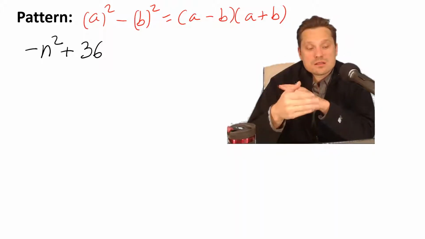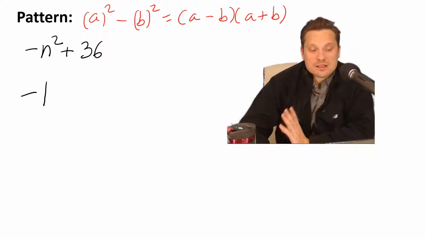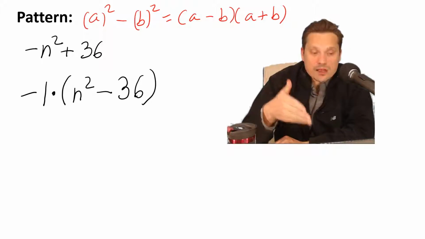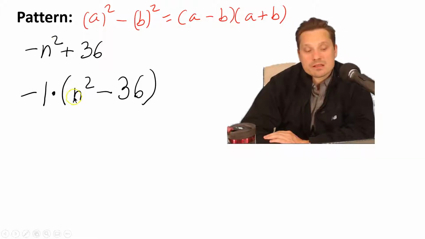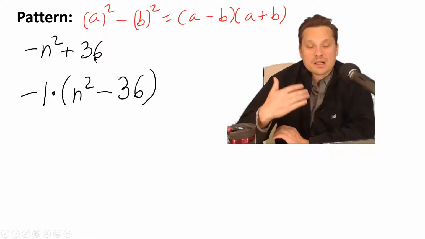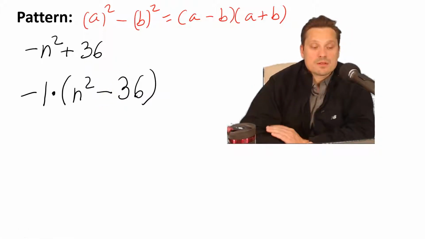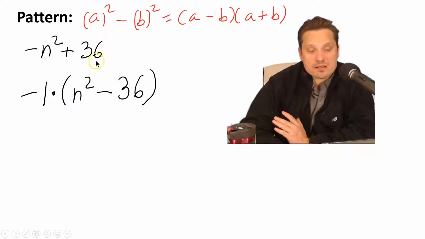Another thing that you can do is simply observe that you can factor -1 from the n squared and the 36. So when you do that, it will look like this. For now, I'll be explicit with the -1, and then what's left within the parentheses is n squared minus 36. When you factor a -1 from each term, you change the sign. So since this is -n squared, now within parentheses is positive n squared, because it's 36 positive, within parentheses after factoring -1, it becomes -36. Remember, the reason is if you distribute the -1 in front, it's going to give you back -n squared. -1 times -36 is positive 36. That's why you can do that.